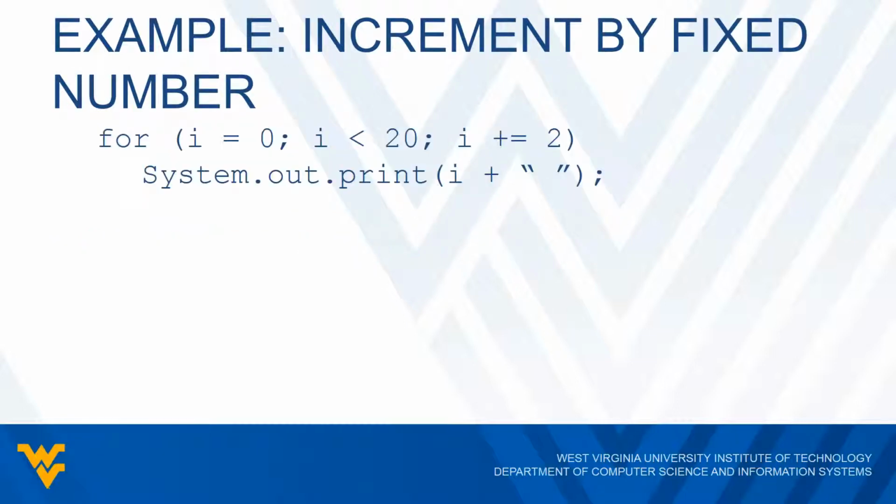Here is another example where we're incrementing our loop control variable by some fixed number instead of just 1. So the first 2 parts, the initialization and the condition, are pretty similar to what we're used to. The difference is now our update statement. So instead of incrementing i by 1, we're incrementing i by 2. Once again, there's nothing that says we can't do that. I mean, we can change i to be whatever we want. So here we're just saying set i equal to i plus 2. And then we just print out our i. So in this case, we would print 0, 2, 4, 6, or pretty much all even numbers up to, but not including 20.